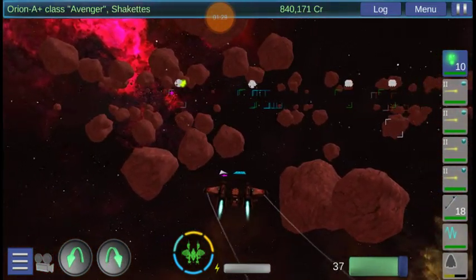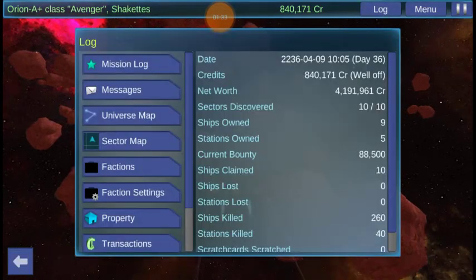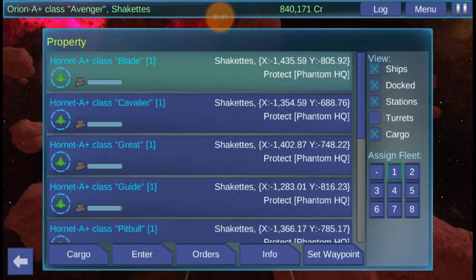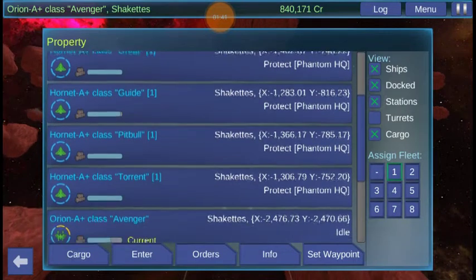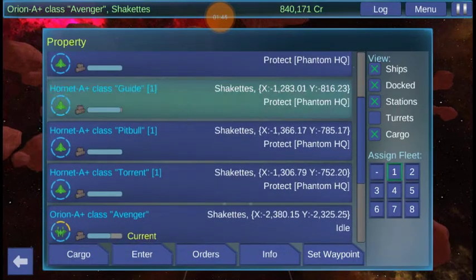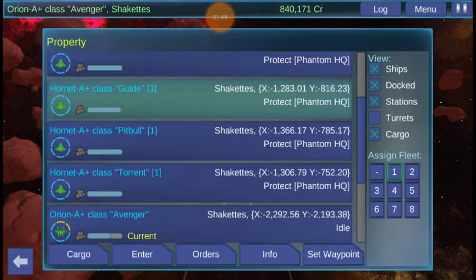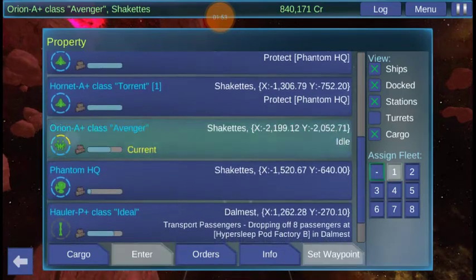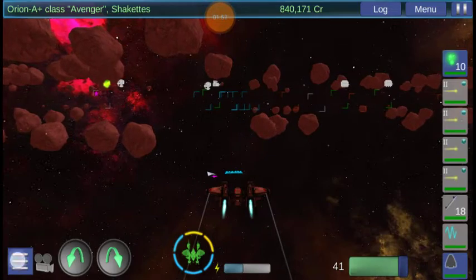We might even need to check our ships, too. Rid of them. Actually, they're all looking pretty good. Only the guide here looks like it needs another missile or something. But for right now, it's really not necessary to reload it.